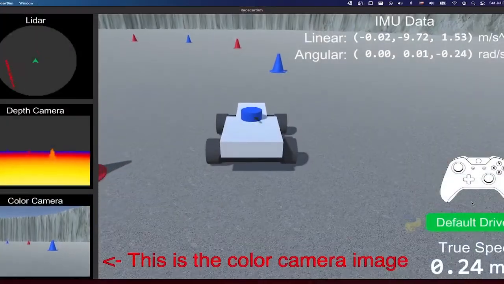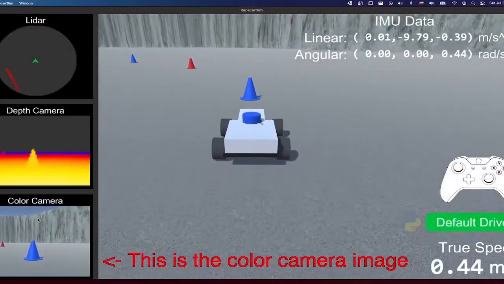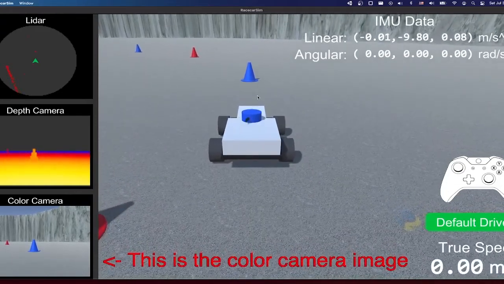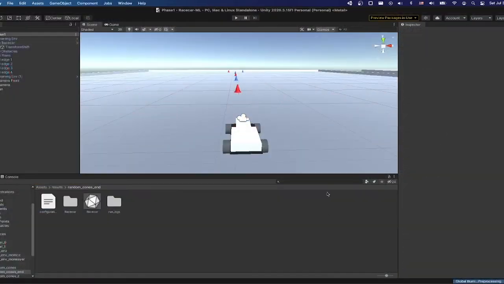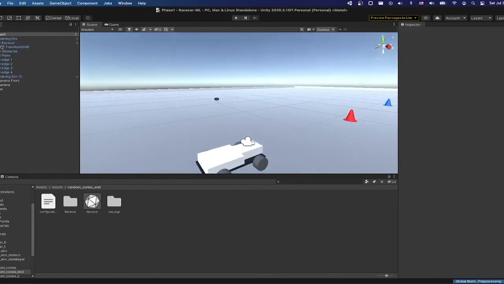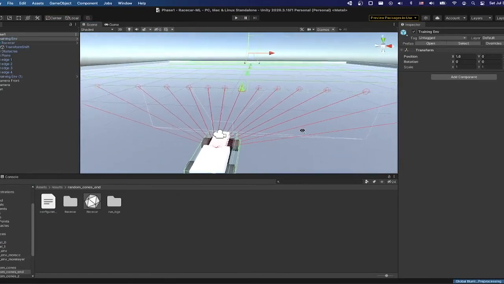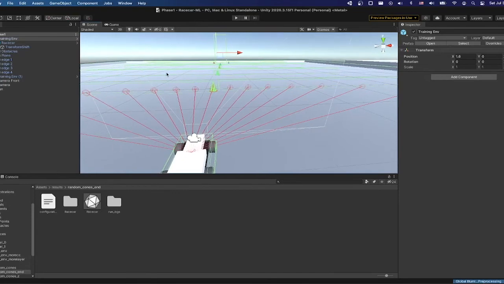In our Unity environment, we started by using the color camera to train our model. However, after a few days of training, we realized that using the color camera wasn't the most efficient way to train. Instead, we started using raycasts, which are a modified version of LiDAR that allows the machine learning model to have simplified data about distance and the type of object it's looking at.